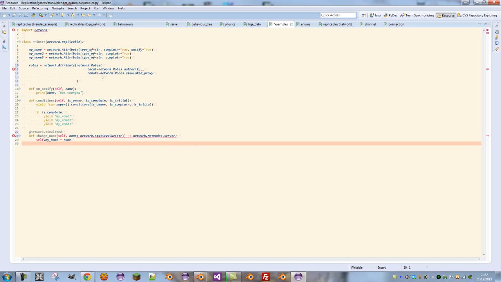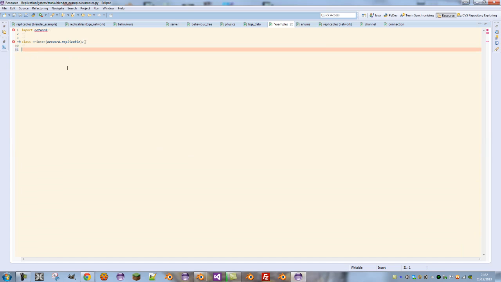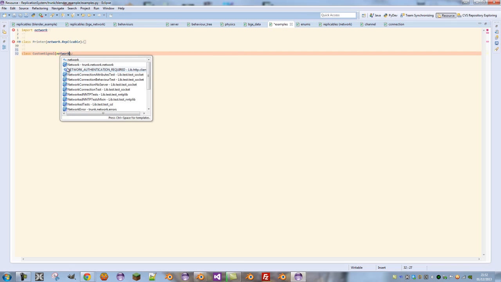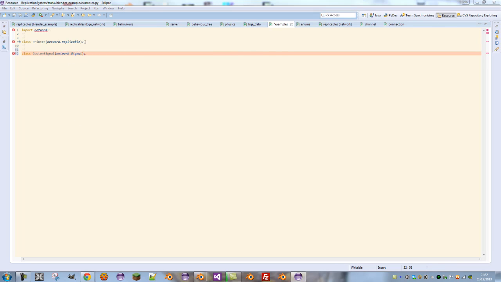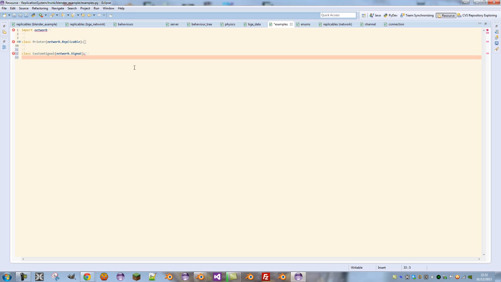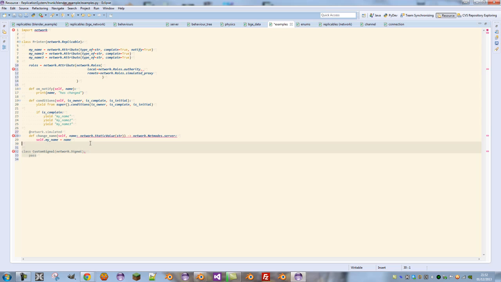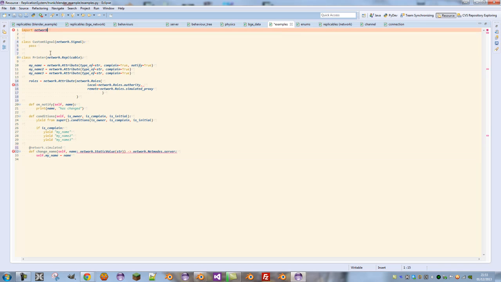So what is a signal? Well, we're going to minimize our class here, and we're going to define ourselves class CustomSignal, and we're going to inherit from network.Signal. Now, network objects can receive signals by default, and we'll explain how that works later on. For now, we're just going to pretend that we don't know about the base class needed to listen to signals, and we'll only work with network objects. So actually, all you need to do is define the class type, which is CustomSignal, and you have a signal type. And let's move it above our Printer definition so we can actually use it in our Printer class.